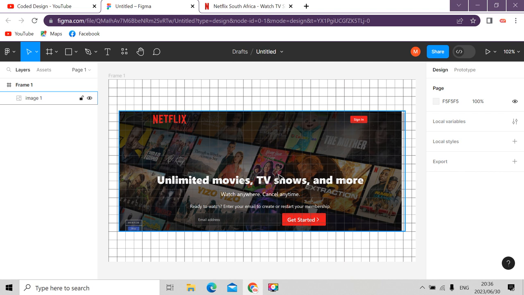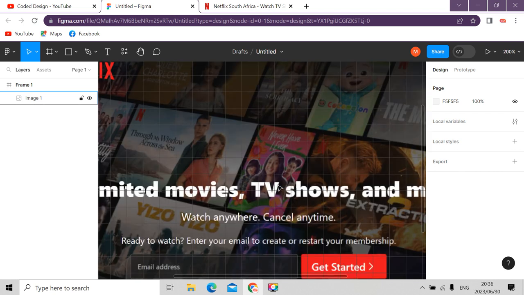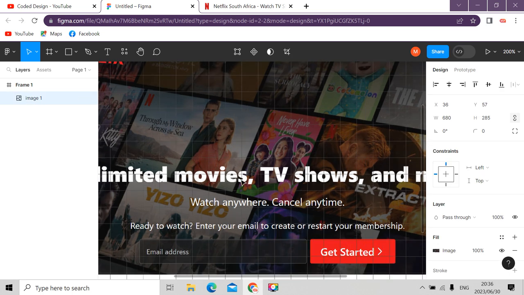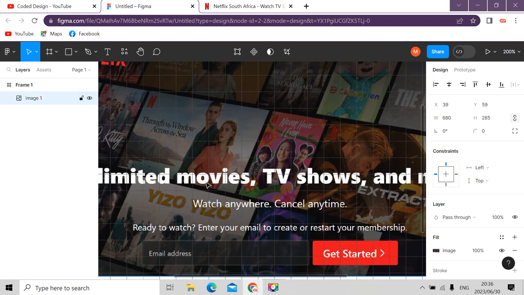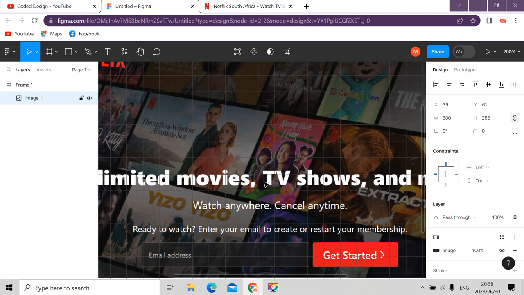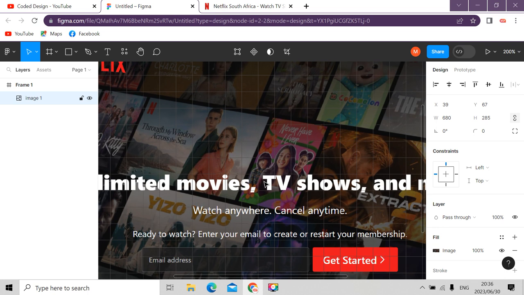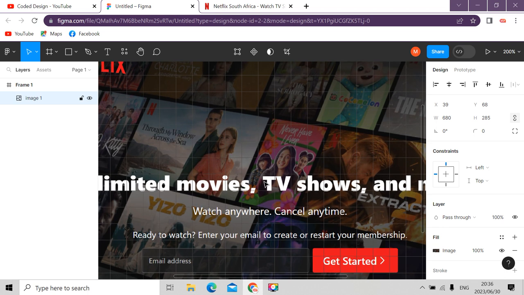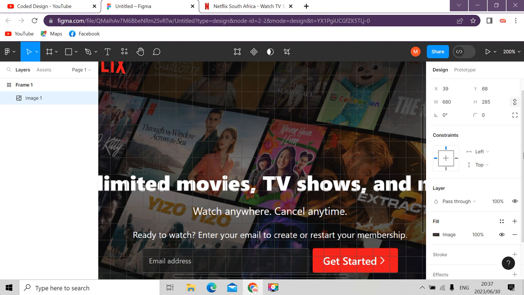Okay, so how is that going to happen? Let me just zoom in a little bit. What I want to do is take this line, the base of this line, TV show, and align it to one of these lines. Maybe I should change my grid colors so that you can see what I'm trying to say.